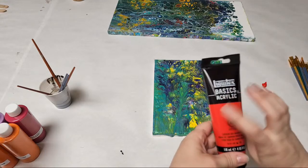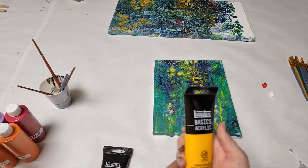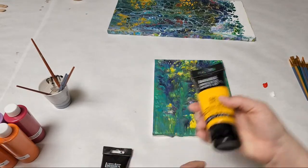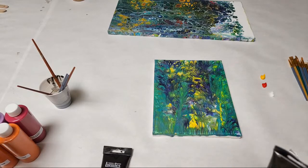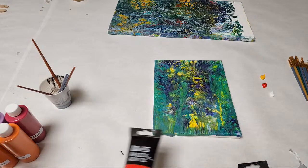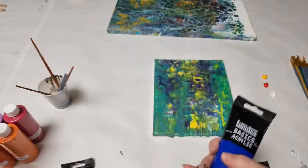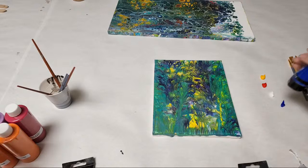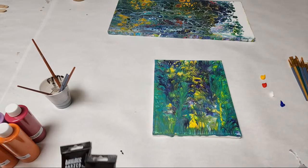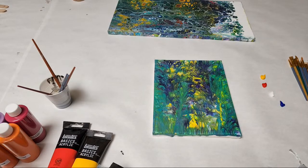And I'm using Liquitex Basics. This is a cadmium red. I've got cadmium yellow, deep hue. I had primary colors but someone took them. I'm just giving Veronica some crap. They're literally right here. And then I'm going to use some ultramarine blue, not because I think that's the best color, but that's just what I have here. I might lighten it up. Well, it's just a little dark, but the rest would be dark too. And I'm trying to decide if I want to pre-draw this or not. I think I'm just going to go for it.